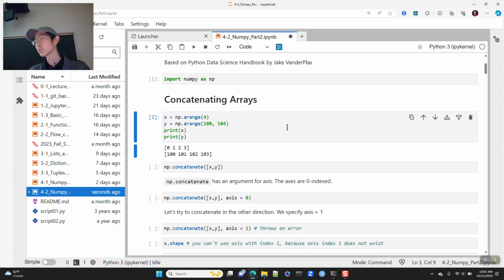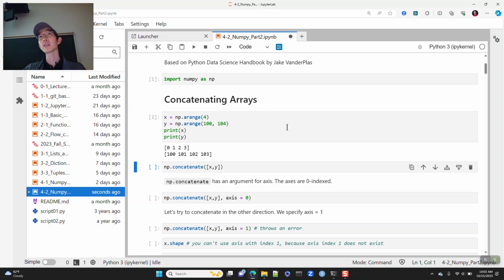So here I've created two arrays. These are both one-dimensional arrays. So basically, a length 4 array going from 0, 1, 2, 3, and then another length 4 array going from 100, 101, 102, 103. Okay, you can do concatenate.